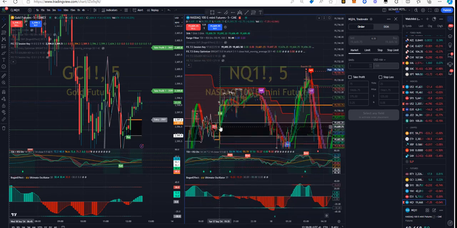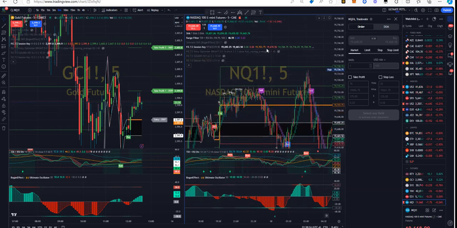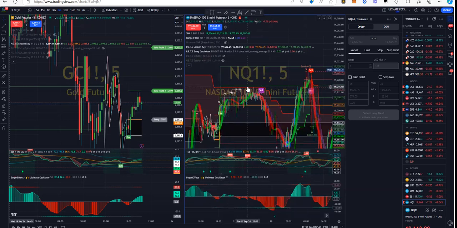But the sell hit the stop loss, and then your buy hit take profit 1 and 2. It stops right here at your ATR. Notice you're starting to get a lot of consolidation at this entry point. If I had to take off the ATR, you wouldn't even know why. This is the average true range. That's why it stalled. This ATR is going to be very powerful for you.